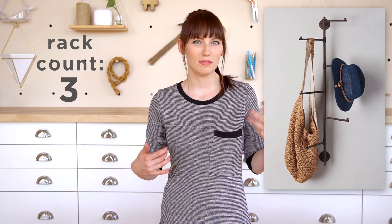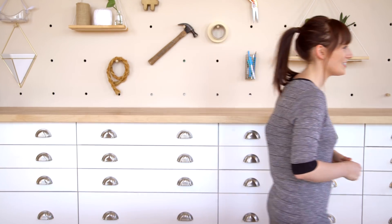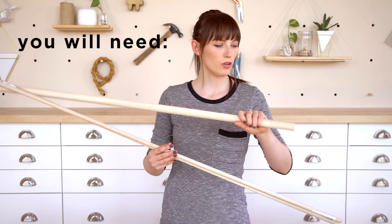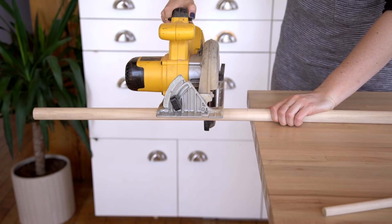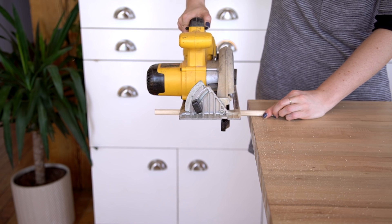This DM came from Lorena. It is some kind of rack — towel rack, hat rack, purse rack — but it's a vertical rack. We're going to DIY this rack. For this rack, we picked up a couple of dowels: one one-inch dowel and two half-inch dowels. I'm just going to cut these to size. You can also get this done at the hardware store if you don't have a saw at home.